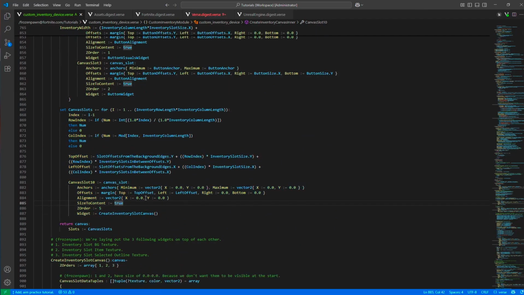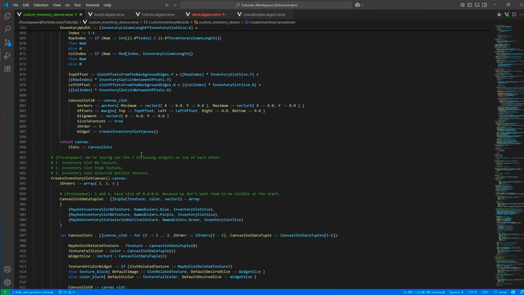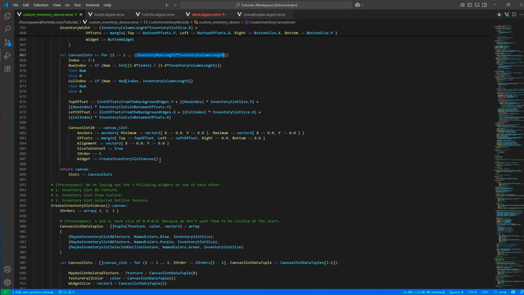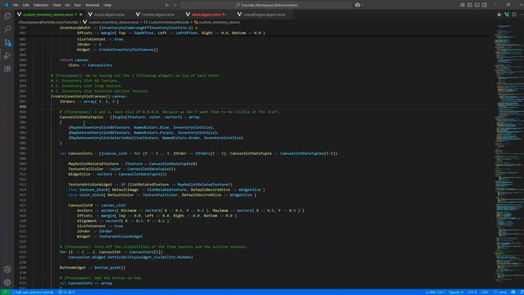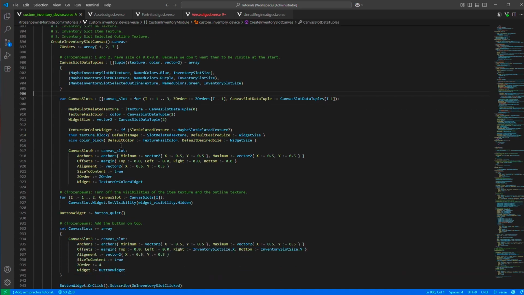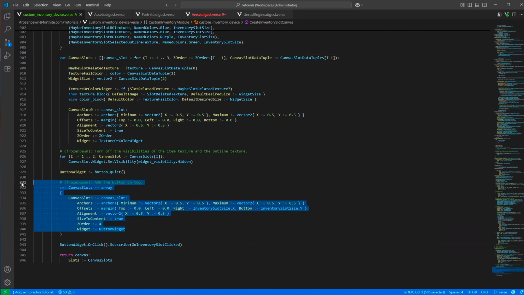And then we come to all the other slot buttons. We know the size of the inventory, so we create as much as we need, and we use the create inventory slot canvas, which is just three textures on top of each other, and then a button on top of them.